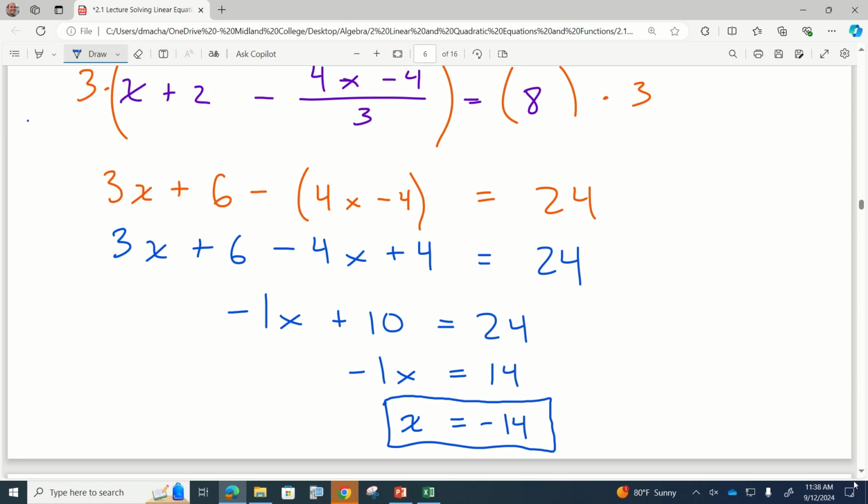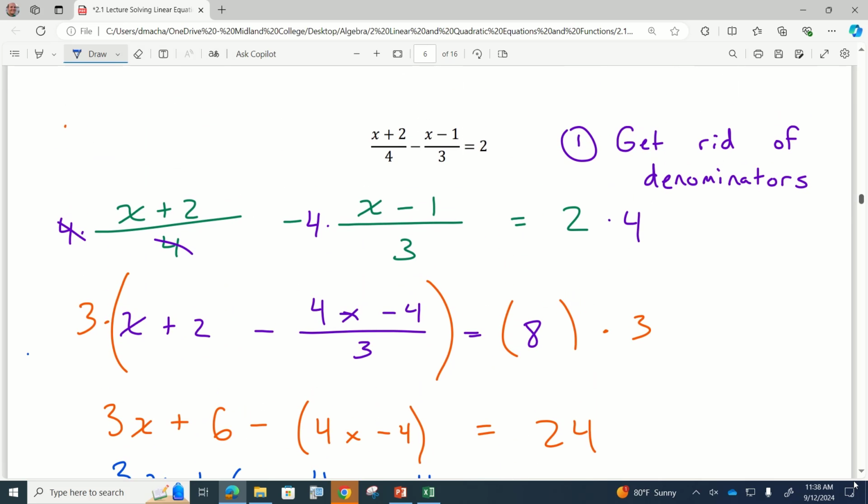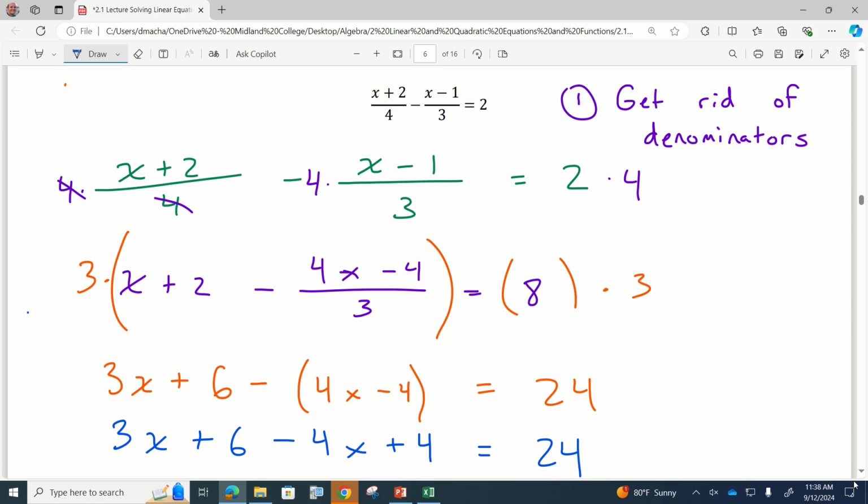Maybe the tricky part about solving this equation was trying to figure out how to start, right? What's your first step? A lot of times the best first step is to try to get rid of the denominators. You just have to multiply the left side of the equation and the right side of the equation by every denominator you see in order to cancel those out. Feel good about that?